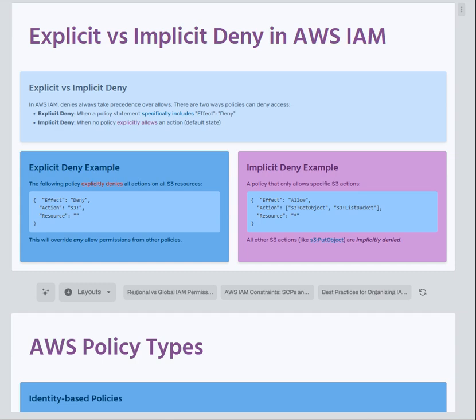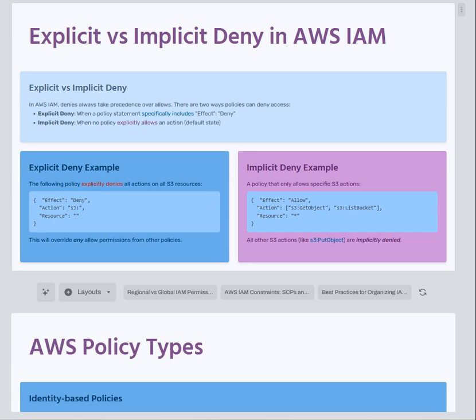All right, so let's clarify this with these two examples. Explicit deny example: the following policy explicitly denies all actions on S3 resources. See that in effect, deny, action is S3.